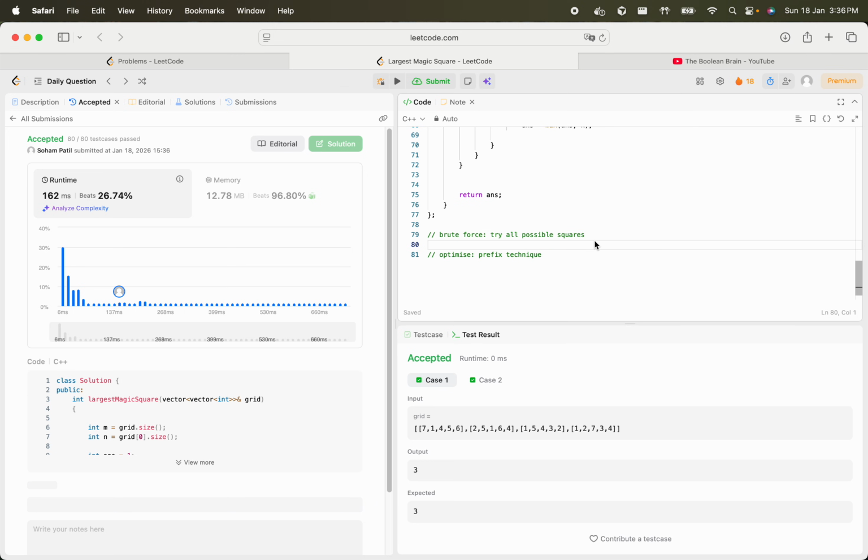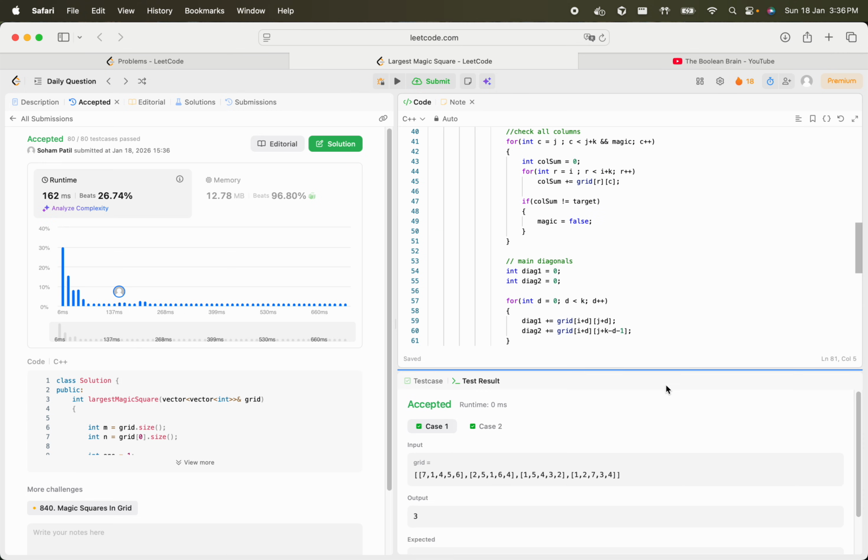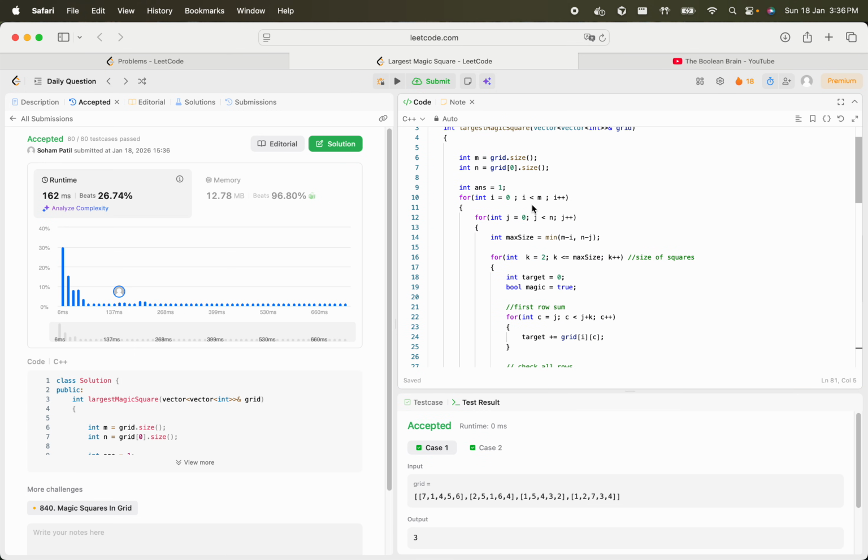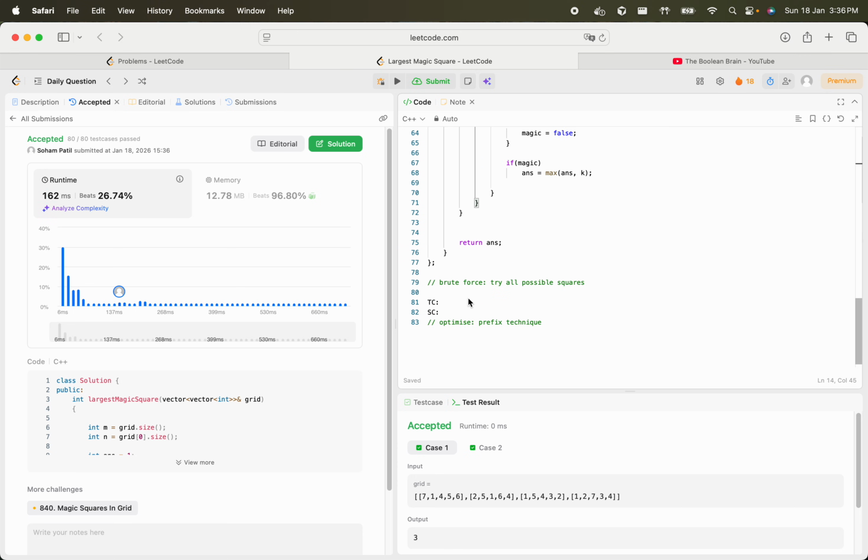So let us try to check the time and space complexity of this. If you carefully observe, we are running these two loops, right? So it is m into n.